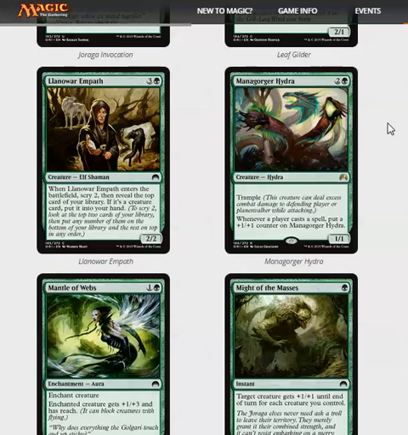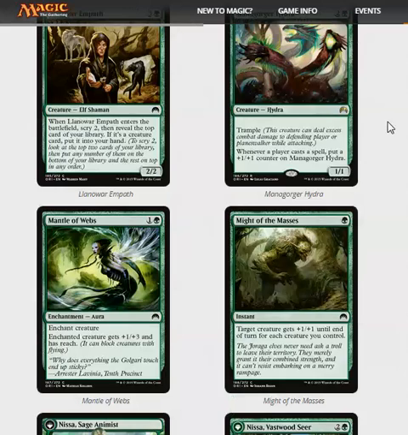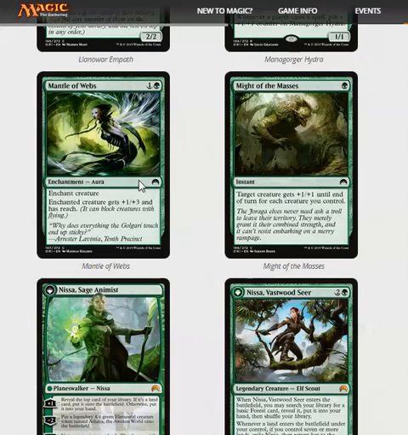Managorger Hydra is just an absurd rare. Like, you play it and they immediately have to answer it, or it just gets out of hand. So, cool. I don't like Mantle of Webs.